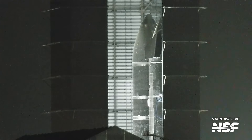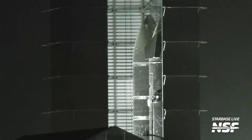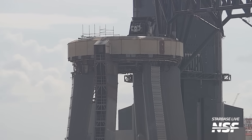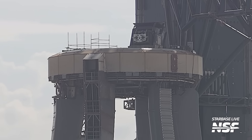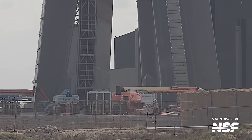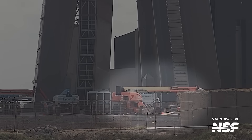At the end of the week, Ship 30 moved around in the high bay, moving to the right side for ship preparation after leaving the stacking area on the left side. Heading down Highway 4 over at the OAM, SpaceX once again tested the booster quick disconnect hood. This part will retract at launch to protect the sensitive fueling hardware from the booster's 33 Raptor engines. The aerial work platform visible in front of the OAM was present all week as it had a technical problem and broke down before the spin prime test, but it was repaired and removed before the static fire.